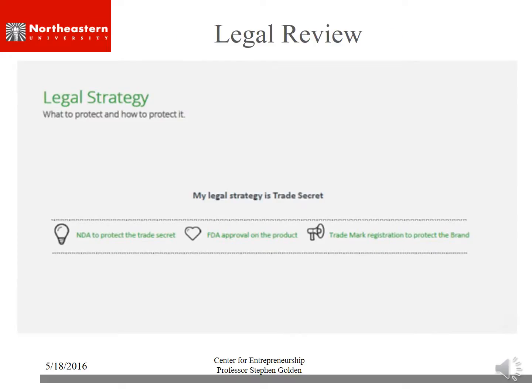Legal review, again: patents, trademarks, and contractual agreements with potential suppliers. You want to list that you're free and clear on the patents, and don't forget there's a couple, the utility patent and design patents. You have to make sure which ones you're looking at. You're free and clear on those, but then is there any opportunity for you to patent your product? Same on trademarks. You're free and clear, and can you trademark? And then if you have entered into any agreements or plan to enter into any agreements for supply, you need to have a contract for those folks. You should also list here any NDAs that you've executed between yourself and third parties.